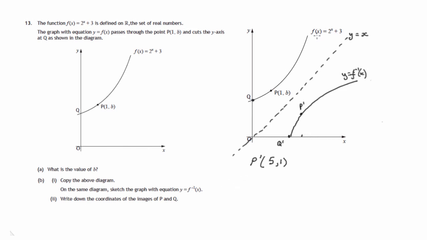Q we'll need to look at. This is where y equals f of x crosses the y-axis. So where does y equals f of x cross the y-axis? To find out, we set x equal to 0. So y equals f of 0, 2 to the power of 0 plus 3, that's 1 plus 3, that's 4. So it crosses at 4. So we know now that q is the point (0, 4).